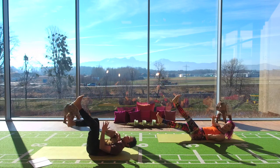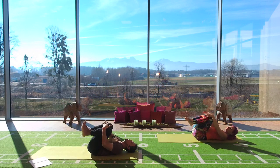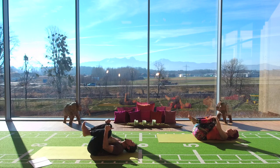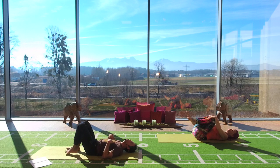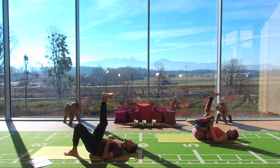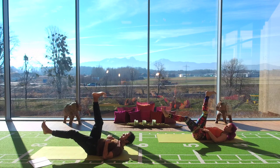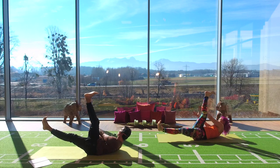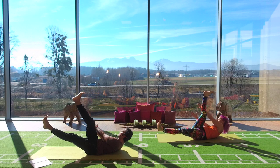Good. And hug both knees into the chest. Bring the head back down to the mat here. Let's set both feet back down first. This time, right leg go up toward the sky. Left leg, heel press away from the body. Both arms come out to the side. Lift your chest off the floor. Right leg come meet left.